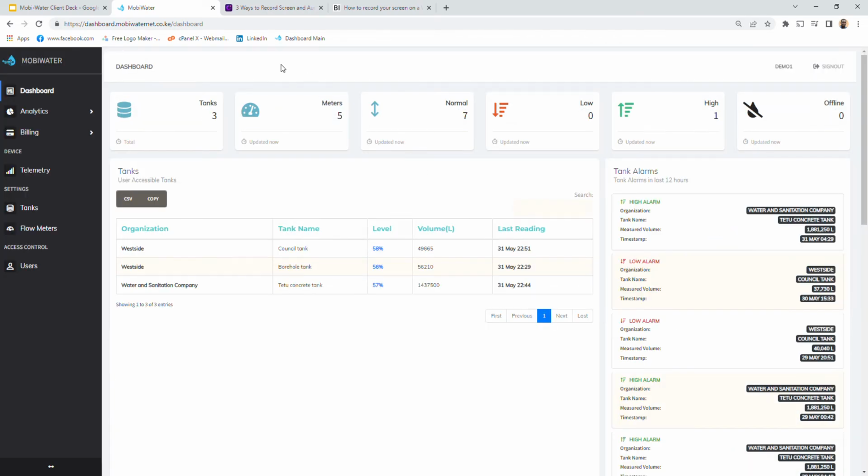This takes you to a landing page where you can see just a summary of the number of systems you have on the Mobi-Water platform. So for this case, you have 3 large water reservoirs. You have 5 smart meters. Based off of the thresholds that you've put, we actually give you a summary of how many of these are normal, so basically operating within your thresholds.